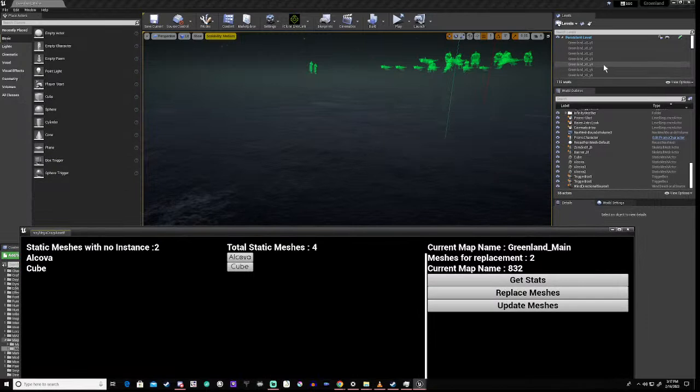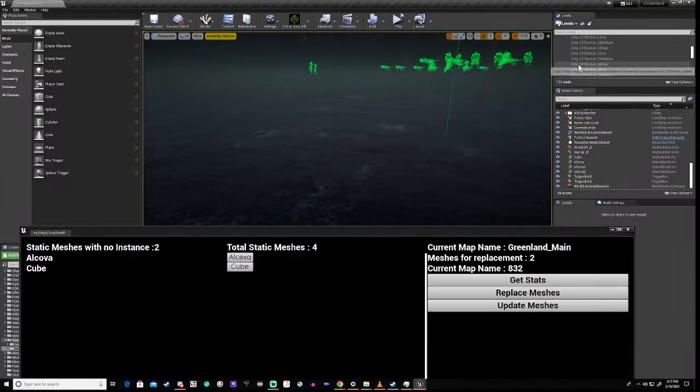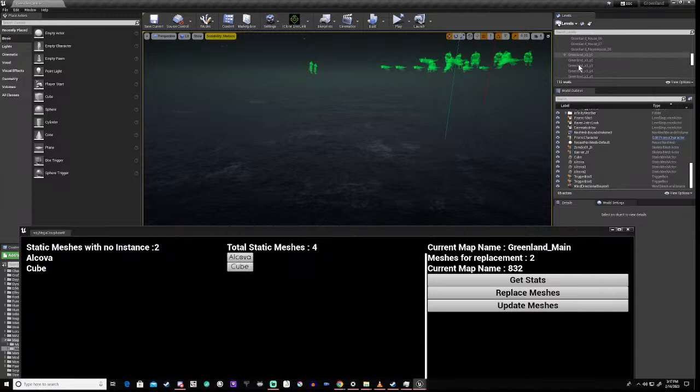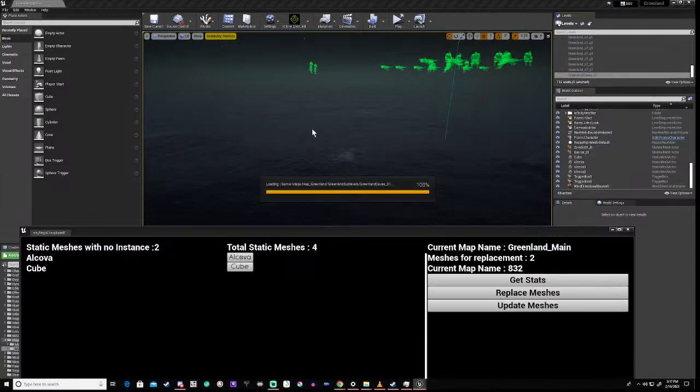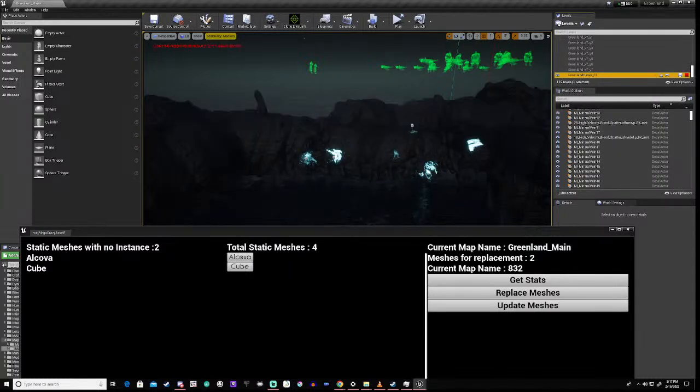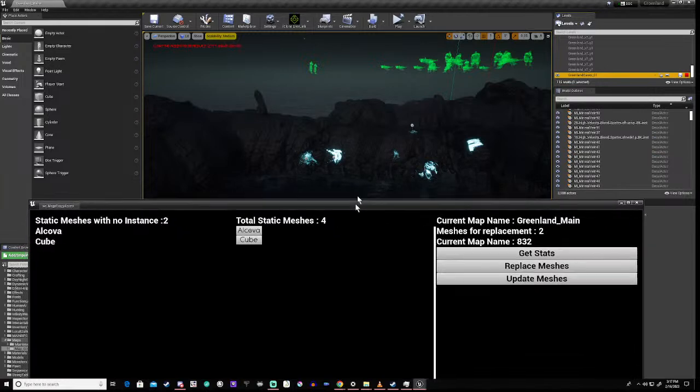Okay, and I believe if we go to here, we go to caves and load, right?